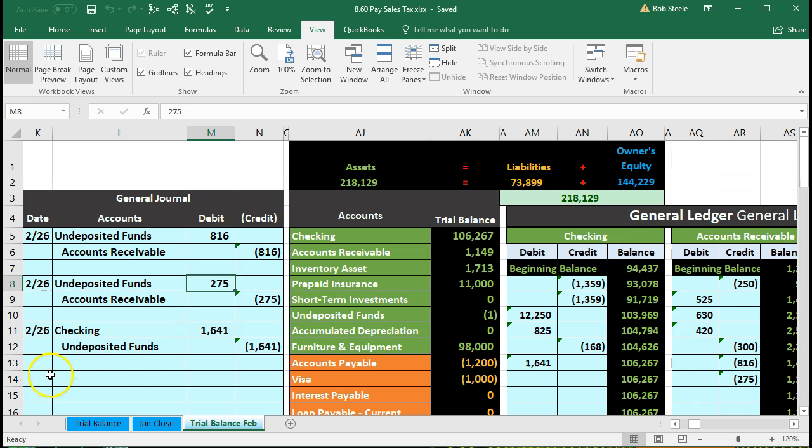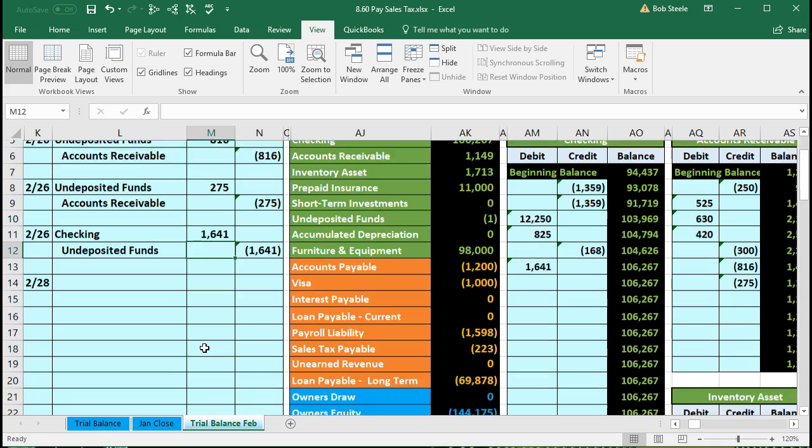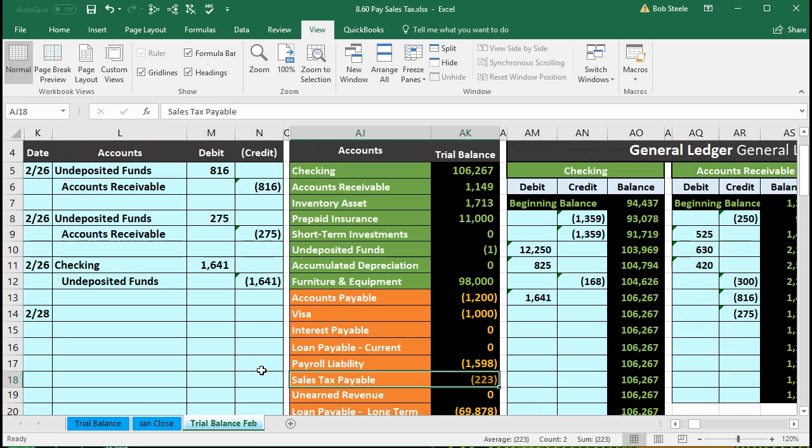So here we are back in Excel. We're going to make this transaction as of 2/28, the end of the month. And we are really just going to be paying off the sales tax payable. If we see this in Excel, it's nice because we can actually see the sales tax payable. If we go down to the payable account, we have the payable here. That's accumulated for both January and February. We are only going to be paying off part of it. We're going to be paying off what was accumulated in January, and then we'll presumably pay off the next month's worth of sales tax payable in the following month in March.